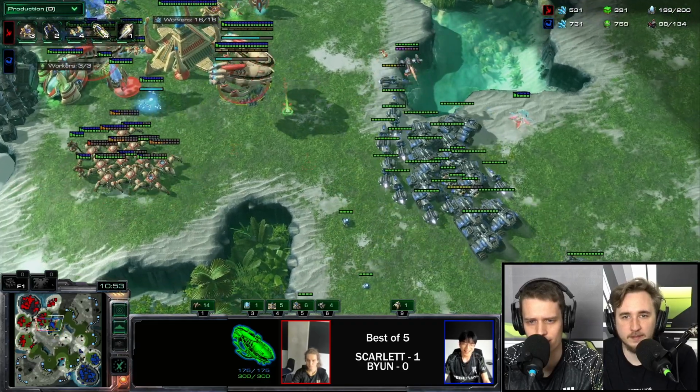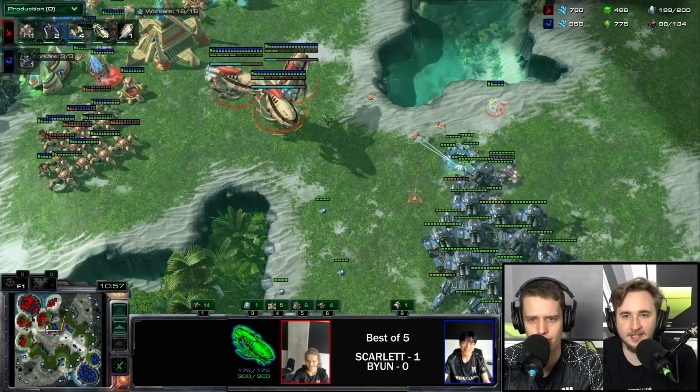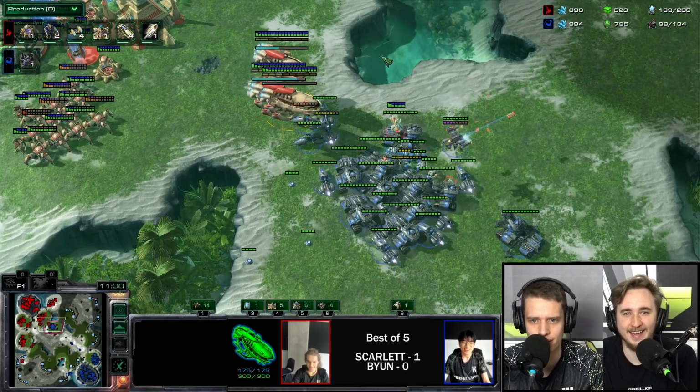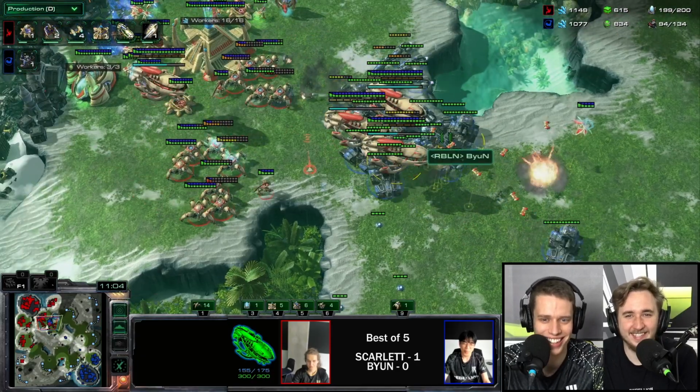He has one Wraith as anti-air, which I think it shoots air, but... Don't think he's gonna do the job here, Lambo. Not sure about that either.